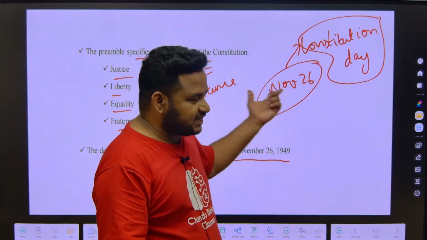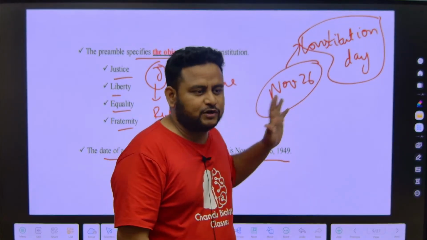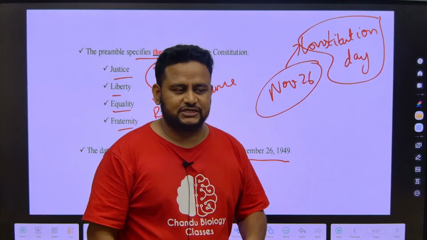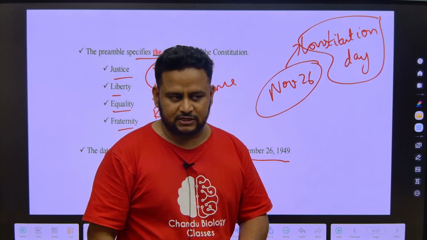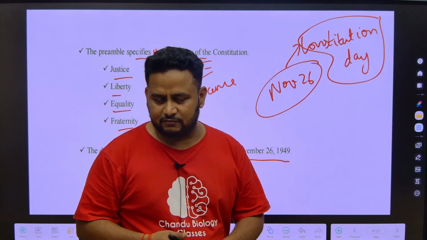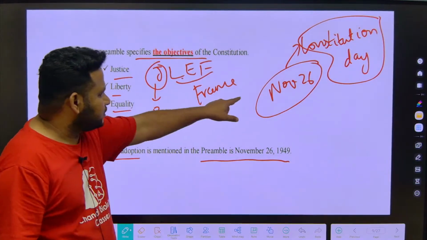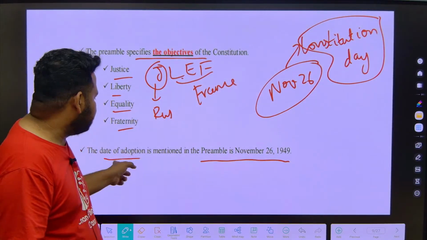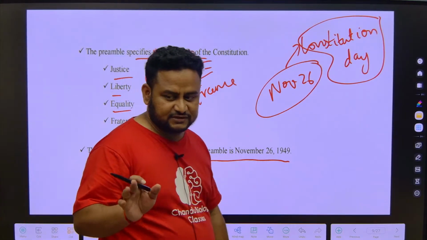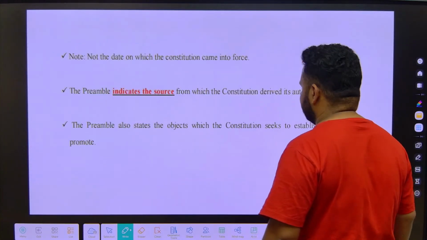So current affairs is what? November 26 is Constitution Day. But for each such important day there will be themes also. For example, one earth, one nation, one health, like that. You must have learnt about the one health concept in the core paper or wherever. Now, November 26 is Constitution Day and the date November 26, 1949 is mentioned in the preamble and 26 January is not mentioned. Please remember. Now let us understand each of this one by one.